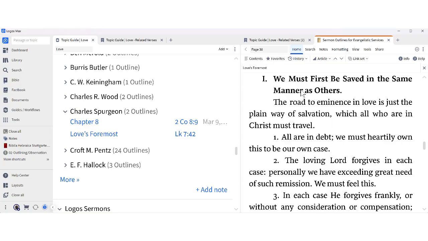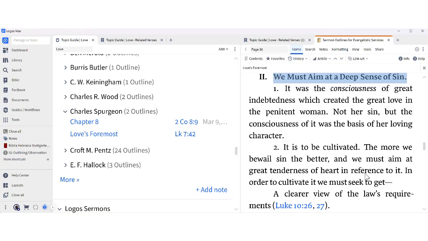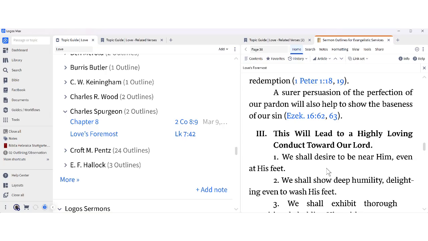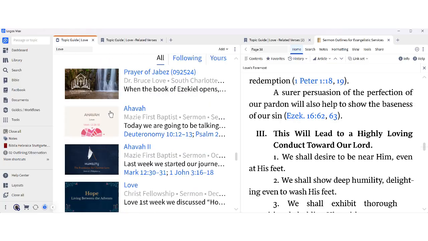And here's an outline derived from Charles Spurgeon on love, and it's on this passage here. This can be helpful if you're working on the same passage as Charles Spurgeon and you want to compare your outline with his. Various sermons that are out on the Logos platform concerning love.